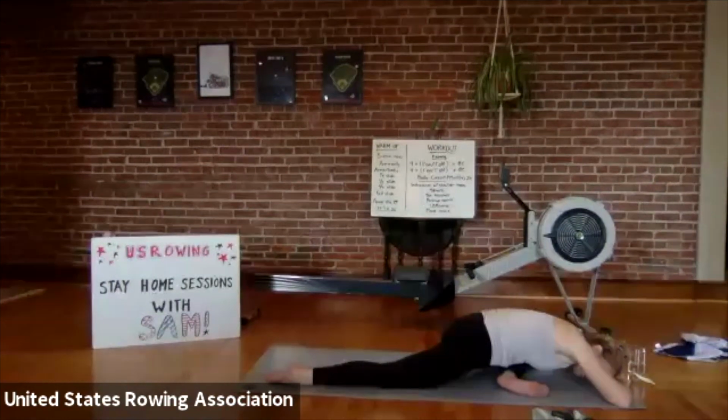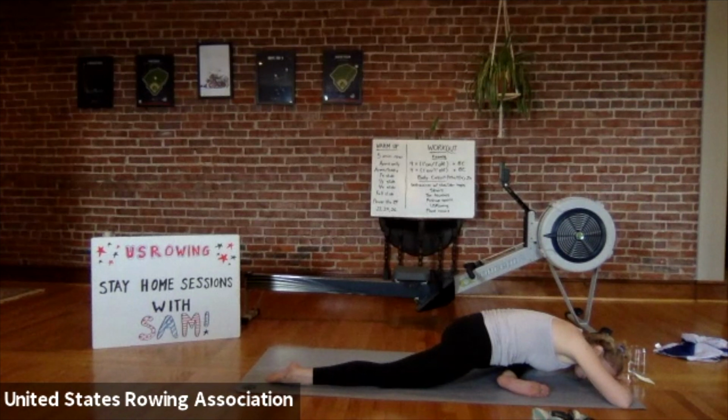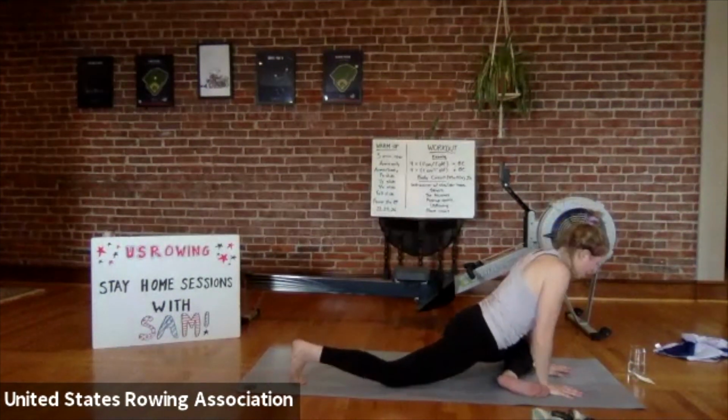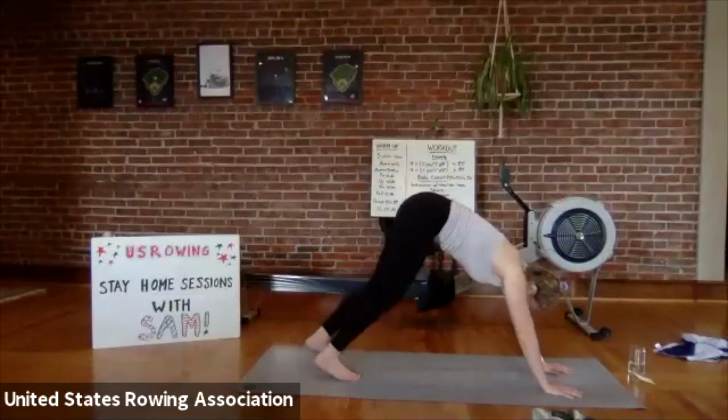And breathing. Finding stillness in this pose. Relaxing the face. Relaxing any tension we have here. Melting into the mat for 3, 2, 1. Slowly rolling up. Coming back into that downward dog. Pedal out those feet.